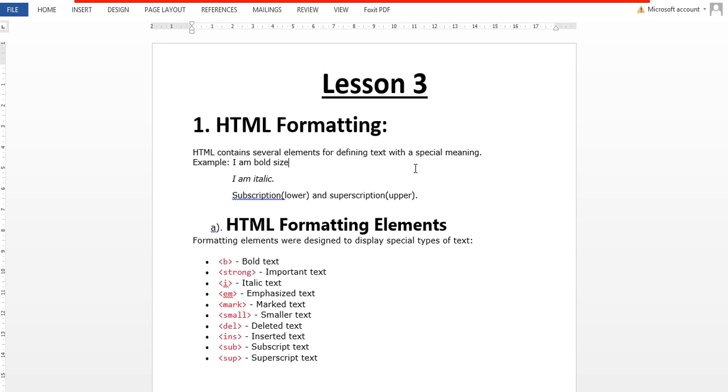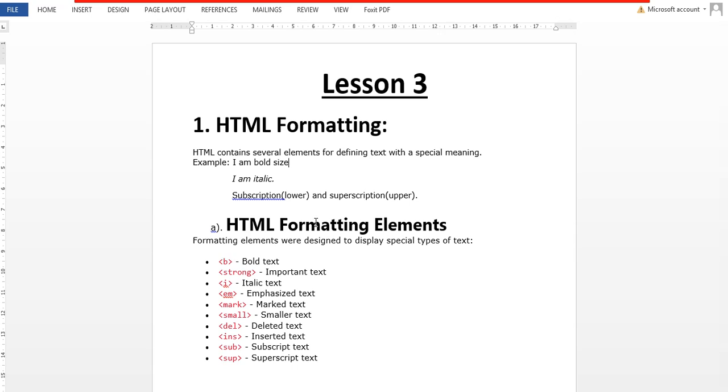You might need to use those specific requirements in different parts of your paragraph. So to do those, you actually need to use HTML formatting elements, which I'm going to discuss in a minute.